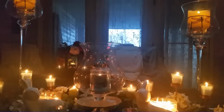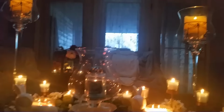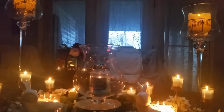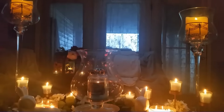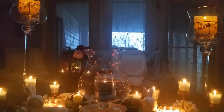Yeah, I got a lot of spring and floral going on, even though it's been snowing all day. Then we had sleet, freezing rain. I think now it's actually raining, but it's supposed to be warming up. Yes, I think it's supposed to be warming up next week. So hopefully these florals will not be quite so out of place in a few days.